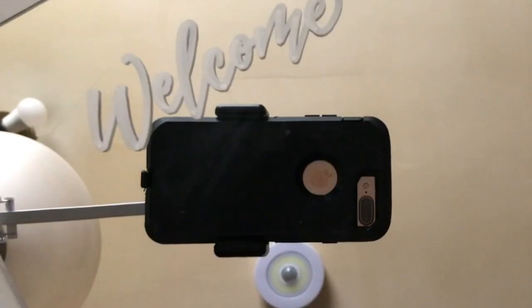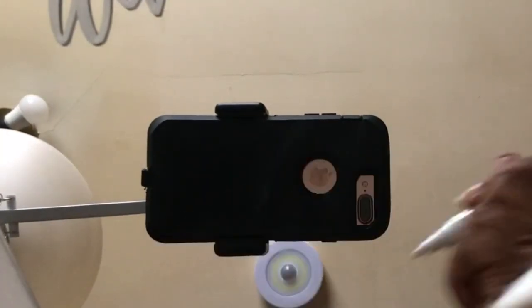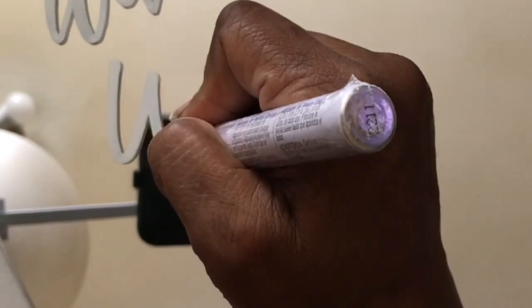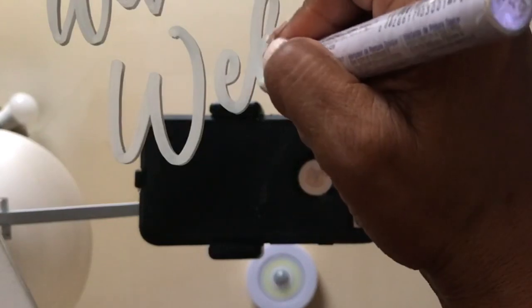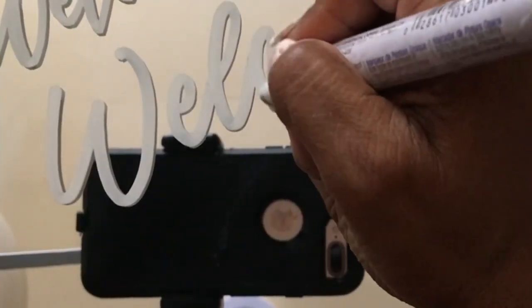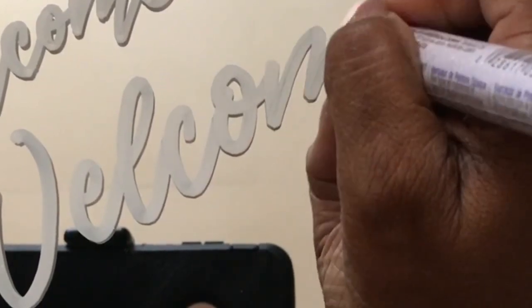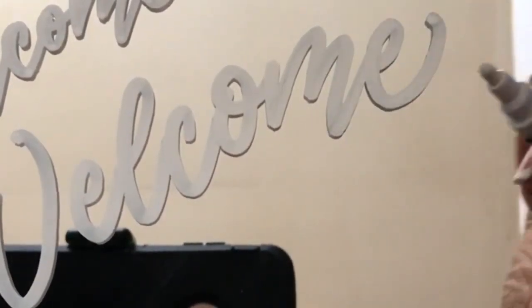Then the next pen I'm going to use is the broad tip. Now the broad tip is when you are working in large format or maybe the top of a mirror, depending on how big the mirror is. I usually reserve the broad tip if I am working on the bar mirror at room 1520, if I am doing something where I know I need to take up a lot of real estate quickly, because usually time is an issue.